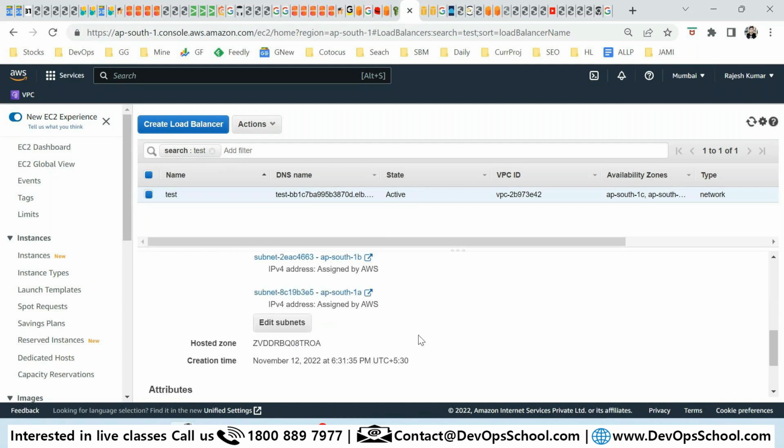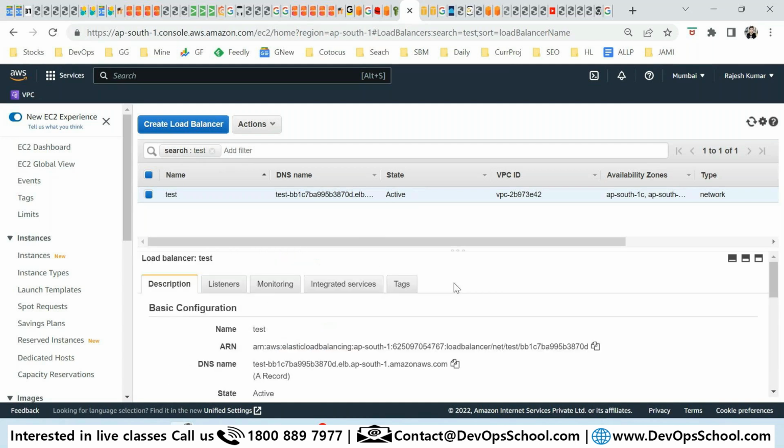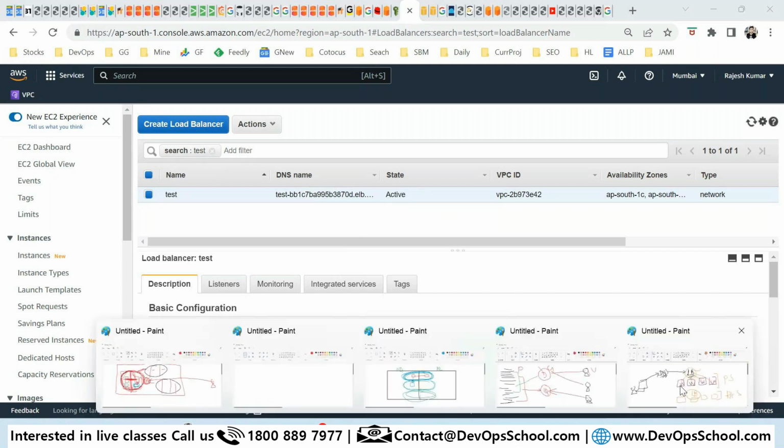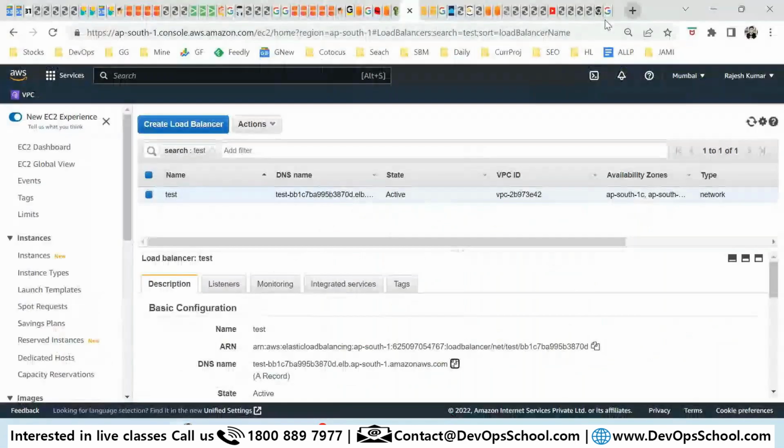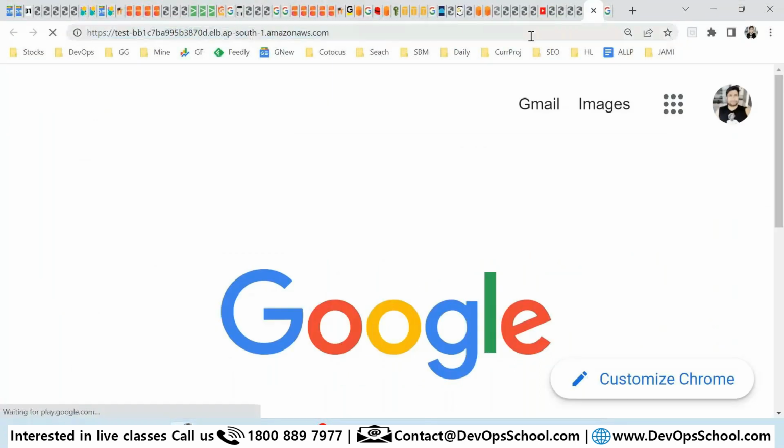See, now it's active here. So now I can try. This is the one. So here what I did as per this image, this I created. So I can hit this load balancer also. So for that, and here. So let's check it out. This is accessible. You guys also try this and tell me what is accessible, because sometimes my internet is a little slow. My internet service provider is a little slow, maybe DNS caching. Check who's getting access to Apache.